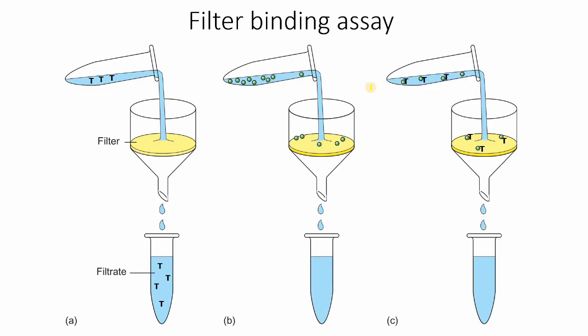Now, lucky for us, if the tRNAs bind to the ribosome, and because the ribosome binds to the filter, the tRNA will also be bound to the filter through the ribosomes. So, if we have a solution which has tRNAs bound to the ribosomes, and we run that solution through a filter, tRNAs will bind to the nitrocellulose filter. And if we take this filter and put it under a Geiger meter or a radioactive scintillation counting instrument, we will see that it lights up, which shows that there is radioactivity here. Again, let me reiterate, the tRNAs we made were radioactive, and that's why we will see radioactivity.